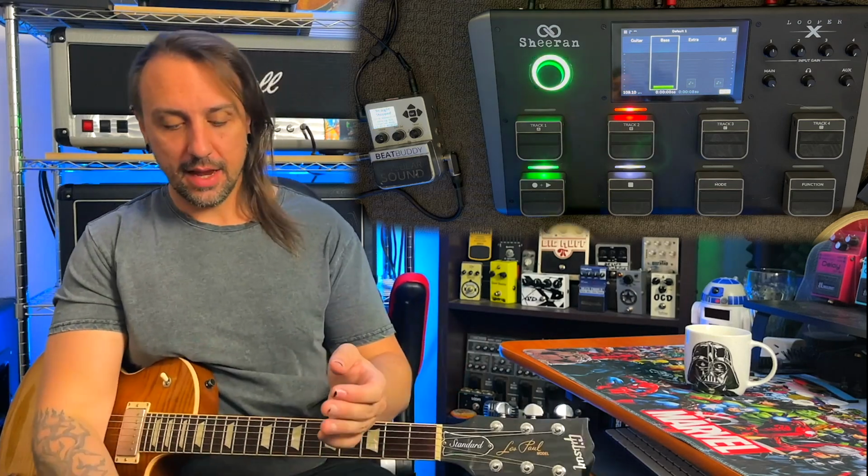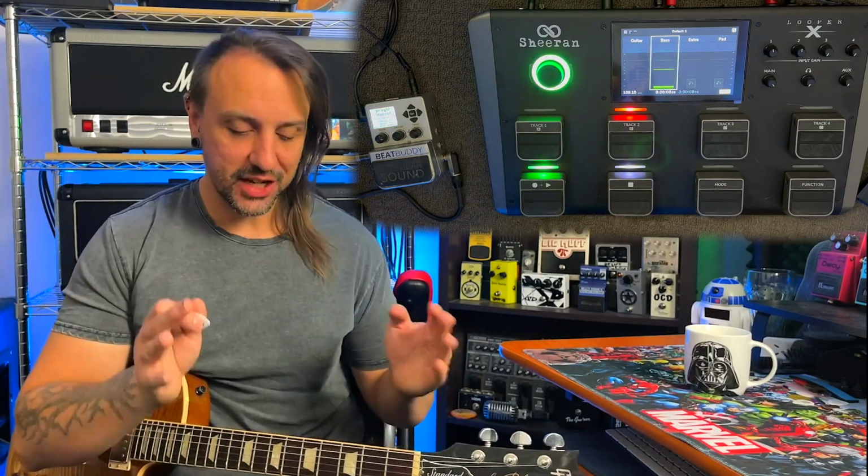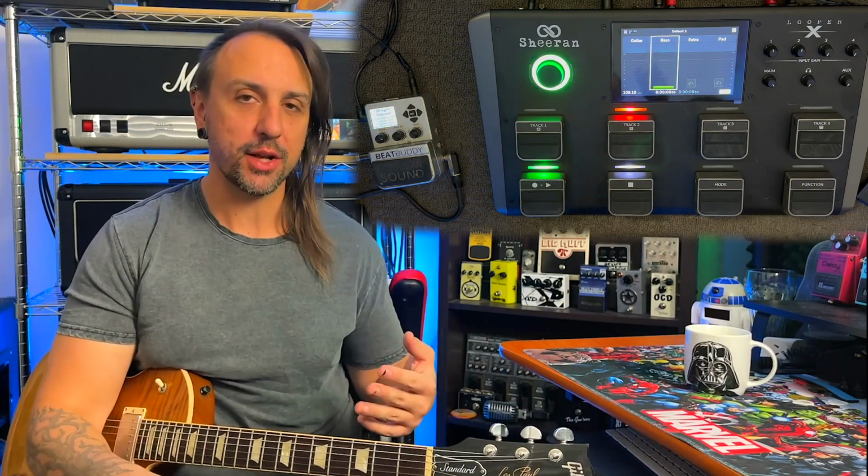Nice. Now, in song mode, the only thing I don't like about this, let me just loop up something real quick. Cool, so I've just got two separate sections there. I've got the song When I Come Around by Green Day. On track 1 is the main riff, and on track 2 is the chorus. The only thing I don't like here is if you press play, it doesn't wait. It just comes in when you press play. So you have to be pretty on the ball there.